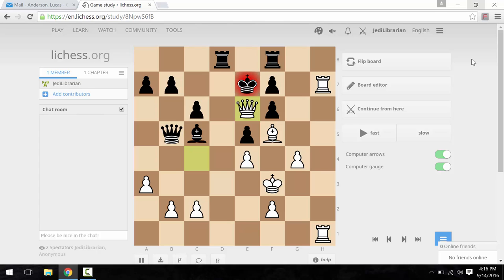I would like to see the expression on his face. But he got checkmated in a very interesting way. This particular pattern that we see, where the king is blocked from escaping by his own two pieces. The king could escape here or could escape here, but he's got pieces on both of those squares. This type of checkmating pattern is called an epaulette mate.